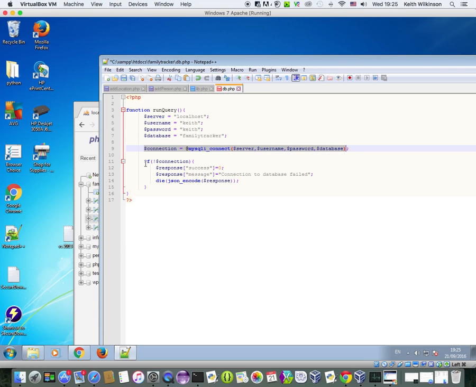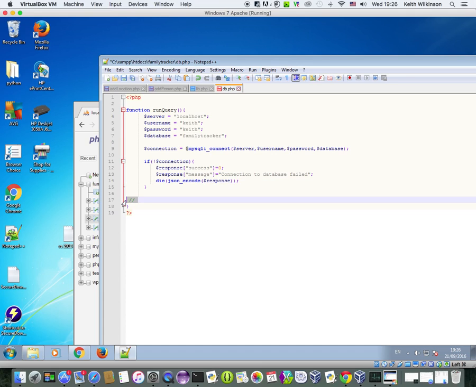Here it's going to check if the connection is successful. It's going to come down to this line here. Okay, so that's where the next line of code is. If there is no connection, in other words, if I've got an incorrect password or something, it's going to give me a message in JSON, and it's going to quit the entire program at this point. Okay, so it's just going to die. It's going to kill it off at that point and not perform any further tasks.